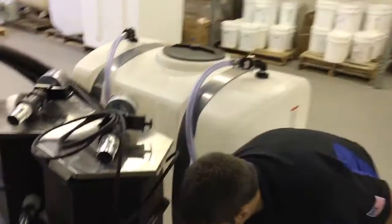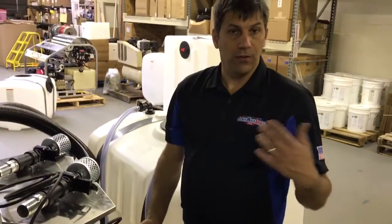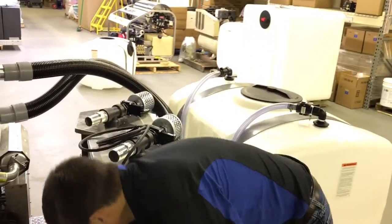Out of the bottom of the tank here, we have a 1.25 inch drain line that will allow him to drain the fluids out of the tank as he needs to.